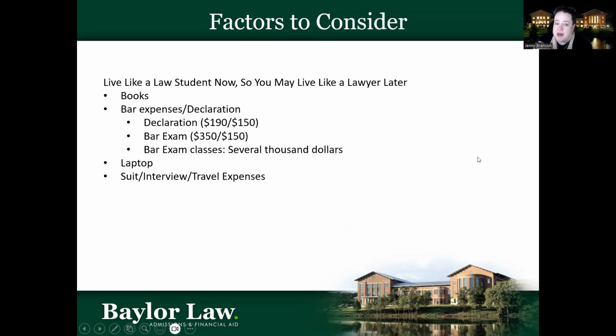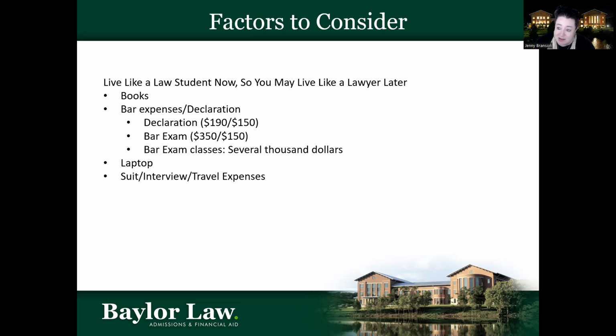All right, so some things to think about. You've probably heard this before, but we encourage you to live like a law student now so that you can live like a lawyer later. Y'all have experienced the cost of books. Books are expensive, but there's some ways to minimize those expenses. You'll see a book exchange once you get here. You'll realize that a lot of books are for multiple quarters. You'll figure out what books you need to buy from the bookstore, what you can do more used books. You'll figure all that out. But yes, books will be an expense as you're building your budget, so you want to think about that.